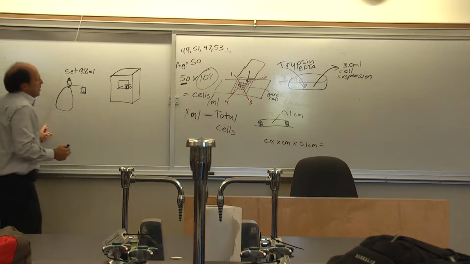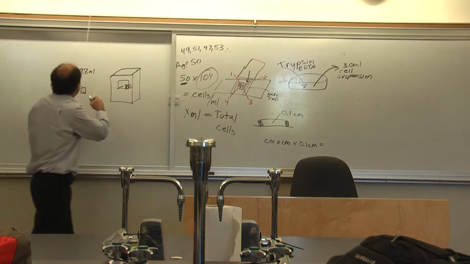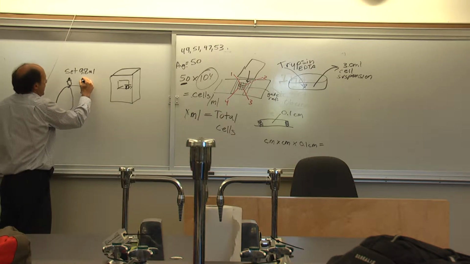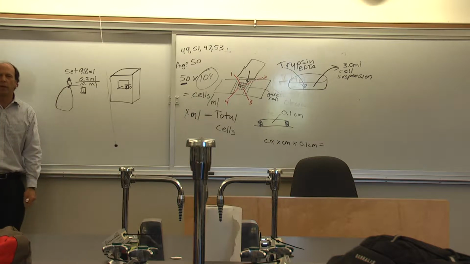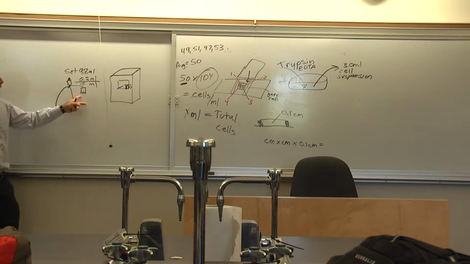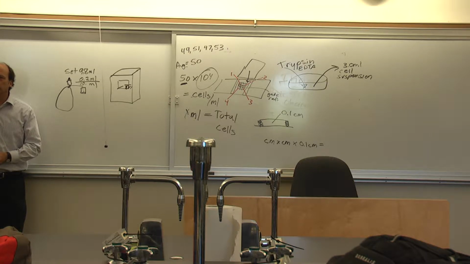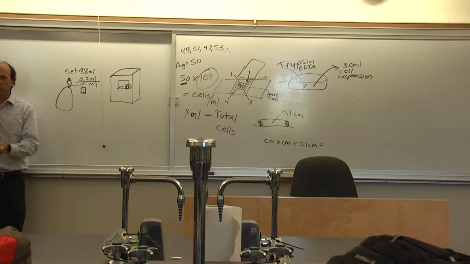And you're going to take some of this cell suspension and add it to this vial. You're going to add exactly 0.2 mils, so the total is going to be 10 mils. Total volume in your vial that you're going to be putting into the electronic counter. So there's a dilution factor here. How much is the dilution? If you put 0.2 mils into 9.8 mils for a total of 10 mils.